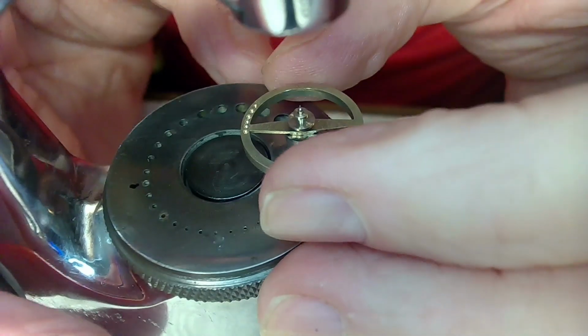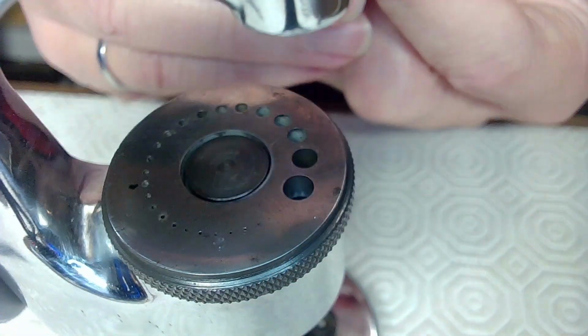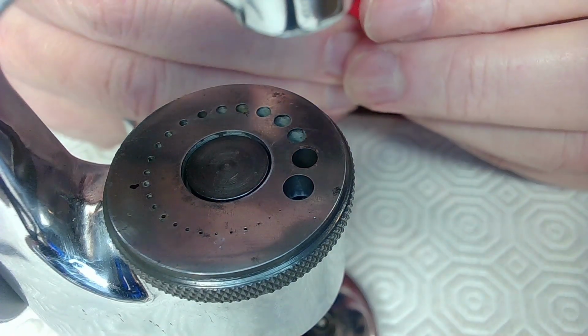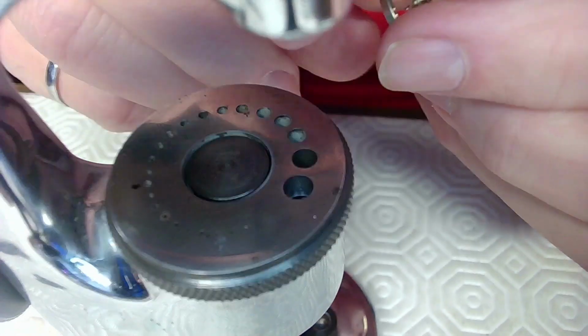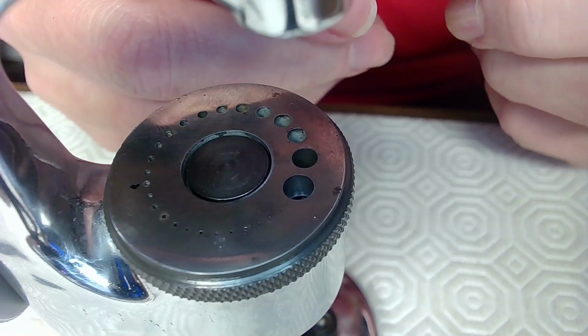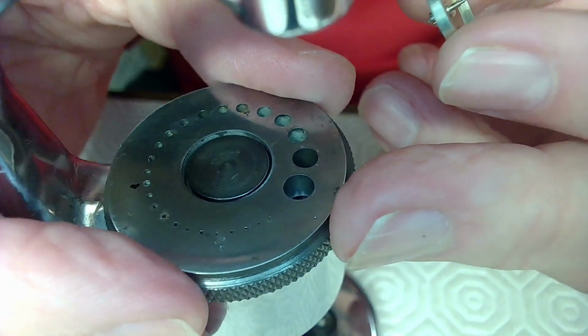So I'm going to take that out here, and that's coming out with the stud and everything, so I just have to be very careful when I pull this back. So that's good there. So that's in now. So now I want to find a hole. I want to push the hairspring on now. And to do that, I've got to find the right hole to put this in.